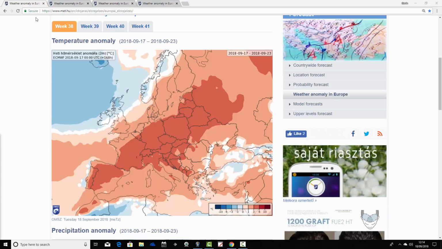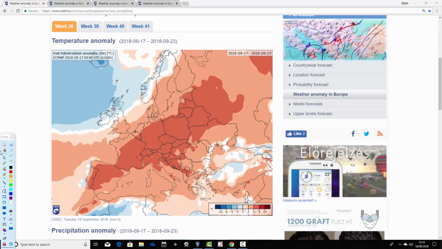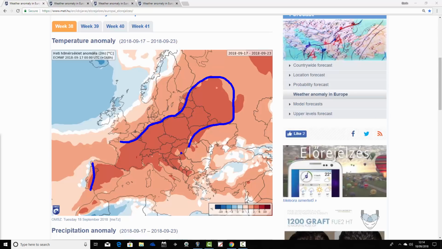This is taking us from the 17th of September through to the 23rd. So you see quite a warm scene actually across many parts of Europe, from Spain and Portugal in the southwest up to France, and then over to Germany, Poland, and then up to northeast Europe and into western Russia. Generally looking really quite warm, much warmer than average in those areas, with temperature anomalies of like 3 to 6 degrees above average. So late summer warmth continues.